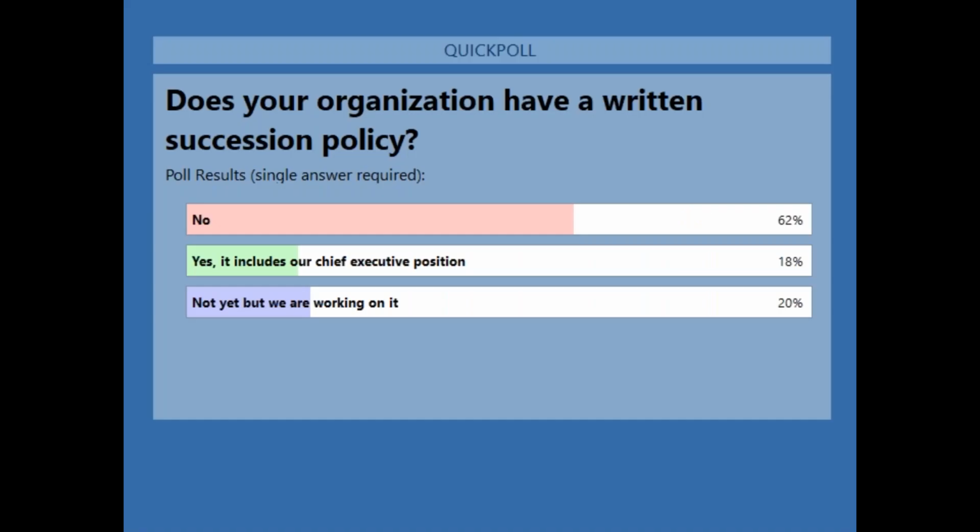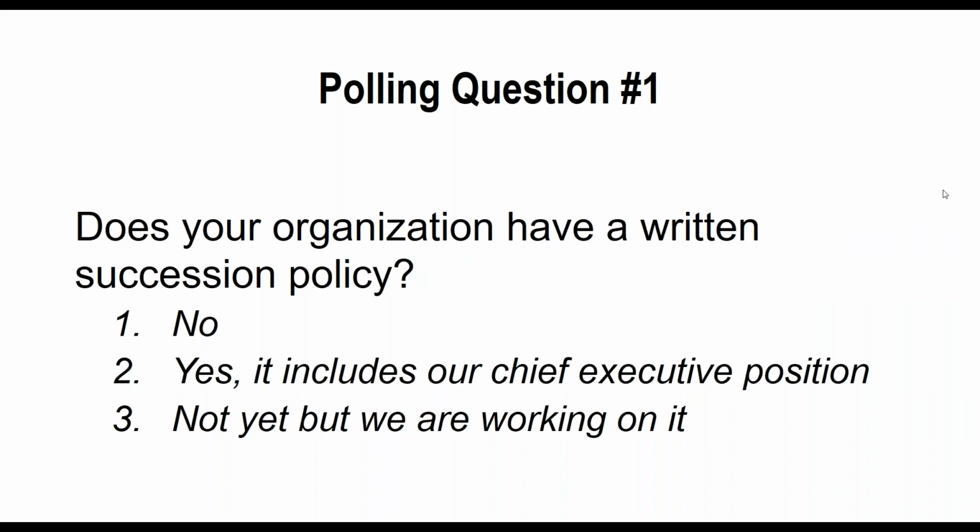Okay, so as we are tabulating the results of the first polling question, it looks as though the vast majority has gone with option A, no. That's quite interesting, Don. But the good news is that there's 38% that are either working on it or have one in place. That's a good point. Yeah, which is a bit higher than the national average, depending on what survey you look at. If you look at BoardSource's survey, they say about 27% of nonprofits have a succession plan for their CEO position. Other surveys say it's about 10%. So this is good news. Your constituency is a lot higher than the national average. That's a great point.